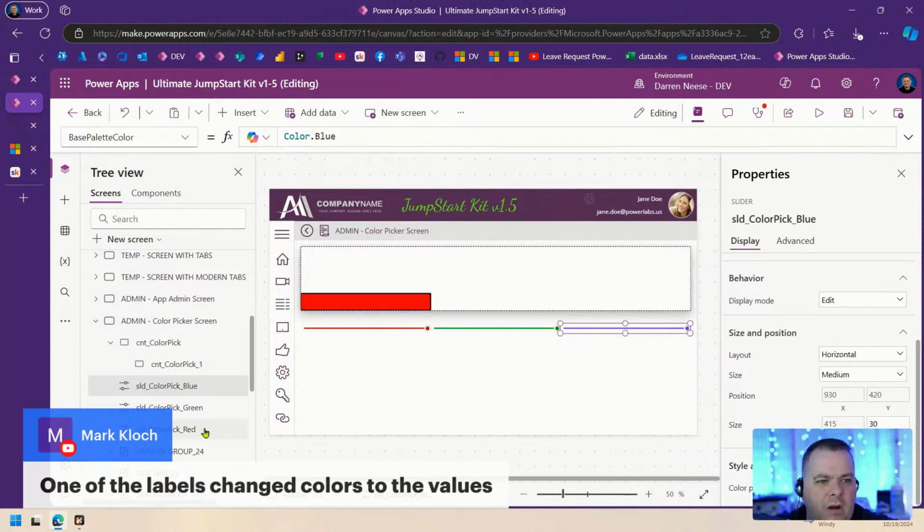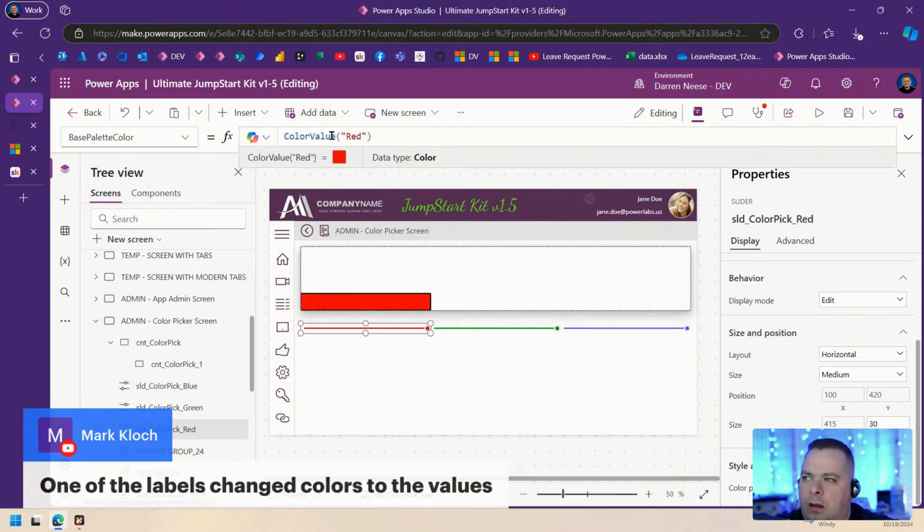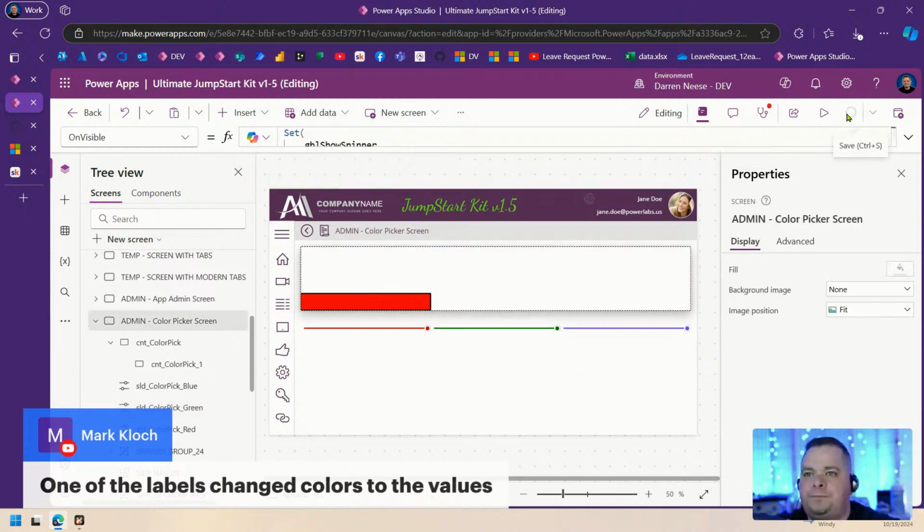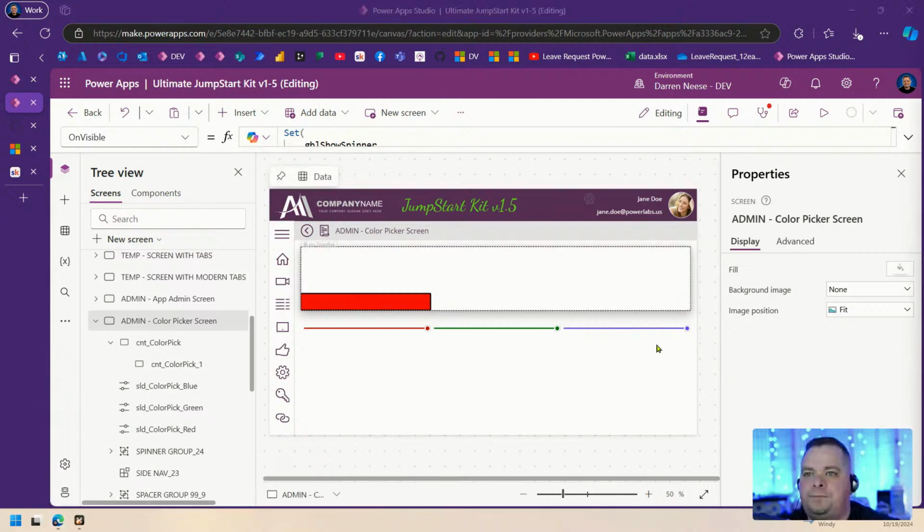I'm gonna go to the red. You see how we got some code in here, so this is annoying. I'm gonna say blue. So yeah, I think that's a bug. Green. There we go. Thanks for letting me know that, Mark. I like it. You're my favorite student, Mark. Just FYI, don't tell anybody else.